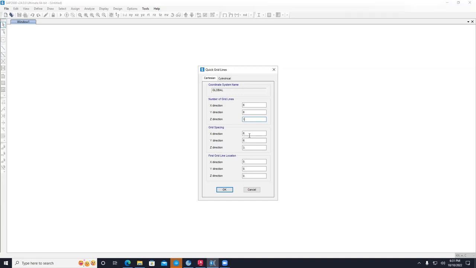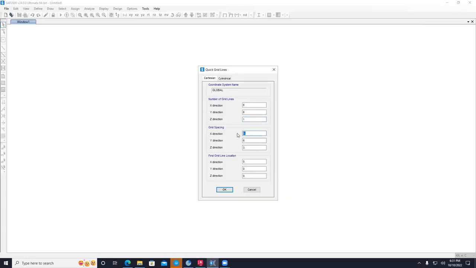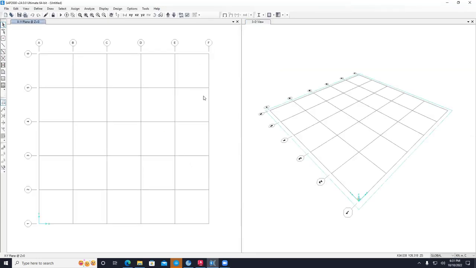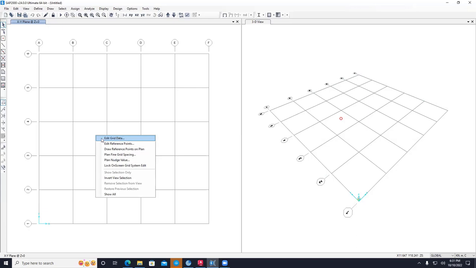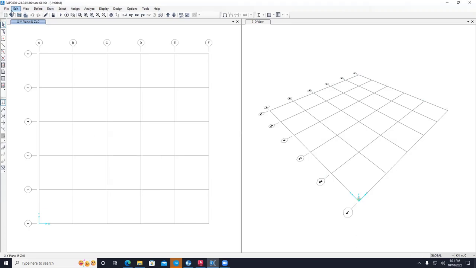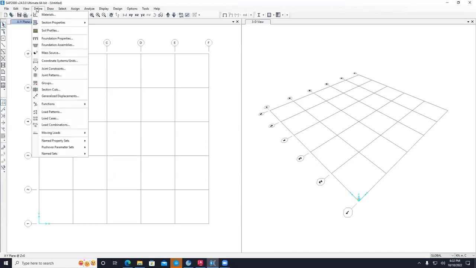Okay, how about the spacing? Is the spacing equal? No, I have 7 and I have 5. So let's go with 7, and we can change it. I will say 7, and then I will say okay. All right. Because I know that this spacing is not 7, I will right click on the screen and say edit grid. And actually, you can go from edit, and I'm not sure if there's edit grid here.